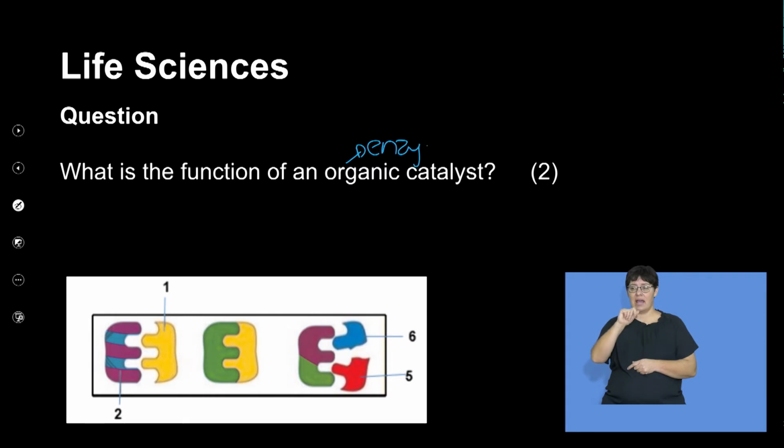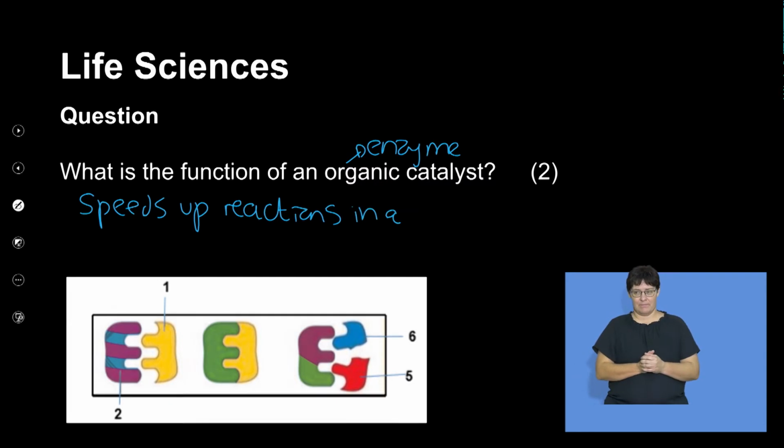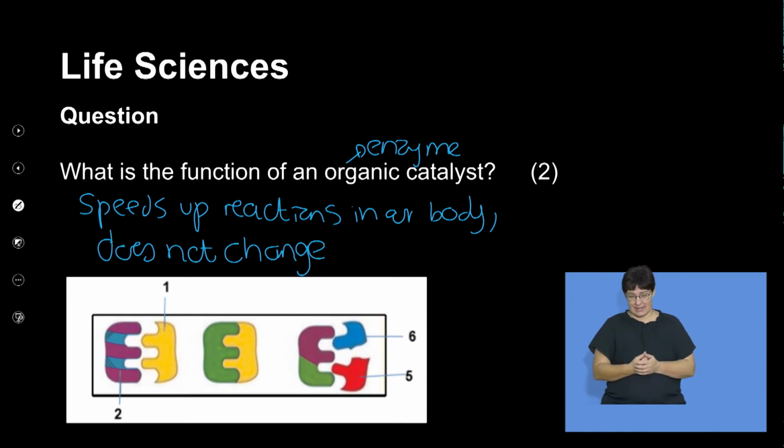Guys, I'm asking you what is the function of an enzyme. An enzyme speeds up reactions in our body, right? That's what it does. It speeds up reactions, and most importantly, what else does it do? It does not change. And we can use it over and over again. So we don't need to keep making them over and over again. Right, so you could see that was for 2 marks.